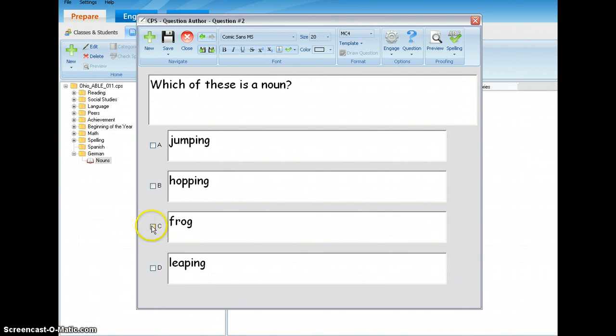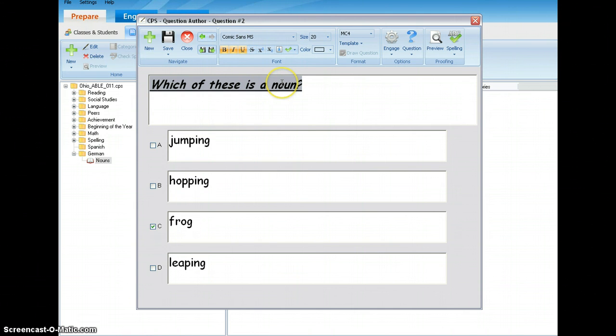Okay, but let's just say this time we want to make this a little bit bigger. So I want to click on it. I'm going to highlight it. To highlight it, all you've got to do is look where the little cursor is. You want to click and hold down on the left mouse button and scroll right across there. Highlight it. If I want to make it bold, click on the B, make it bold. If I want to italicize it, I can italicize it. If I want to underline it, I can do that. If I want to put a line through it, I can do that.